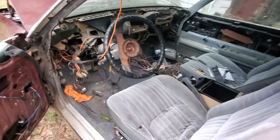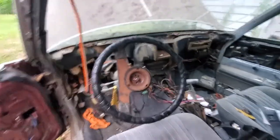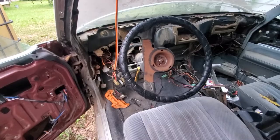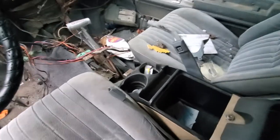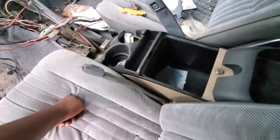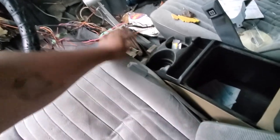Before I parked this car I had took the dash out because it's just completely trash — cracked all up, no good. I actually have a replacement dash that I'm putting back in here that has no cracks at all, it's in great condition. I also took out the original center console because it was cracked up real bad, and I came across this little console right here that has cup holders in it, which I like, though I did lose the storage space. I'm going to try to get somebody to fabricate a console to cover the back up.